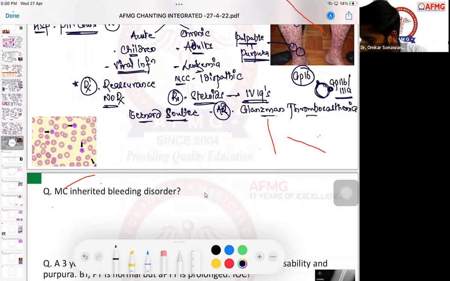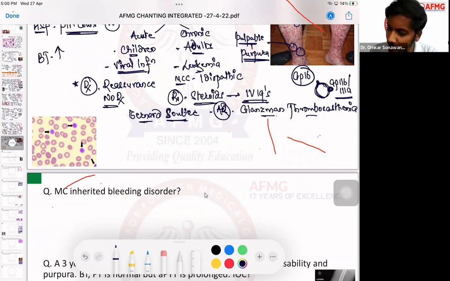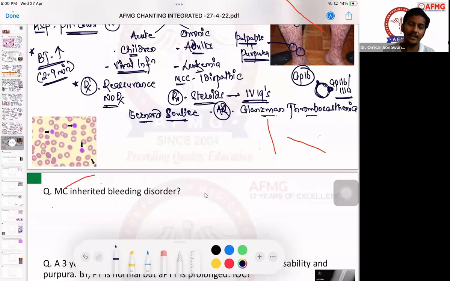In patients of ITP, definitely please remember, in the coagulogram, the prothrombin time would be normal, the APTT would be normal, but the BT would be abnormal. So the bleeding time is prolonged. Normal bleeding time is between 2 to 9 minutes. So the bleeding time in these patients would be prolonged usually, because there is a platelet defect. So if there is a platelet defect, which time is prolonged? It is the bleeding time which is prolonged.